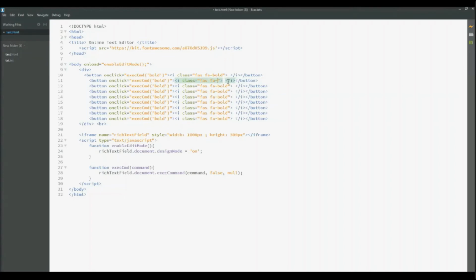So first, underline. As I used to use Font Awesome, I'm giving the names as I remember. When you are using it for the first time, you can go and check the icon you are going to use, and you can copy that class name and paste it here between these button tags, in order to call them through the script we have used between that header. So it's fetching from there.